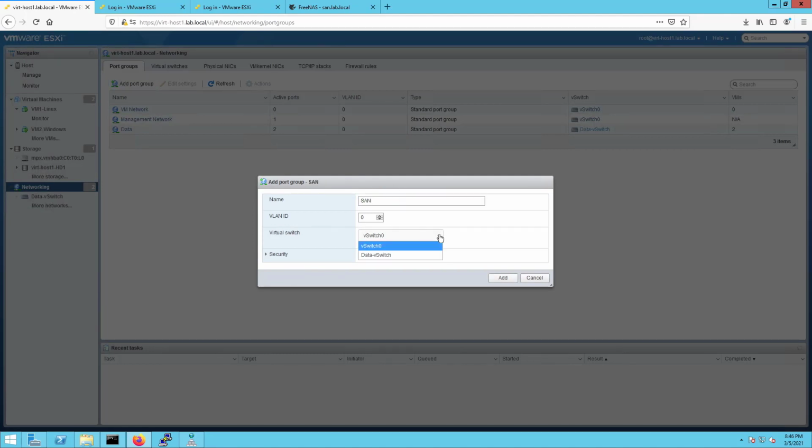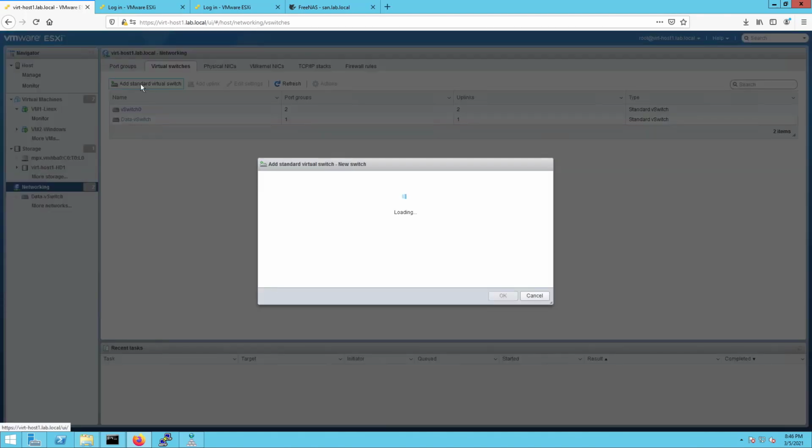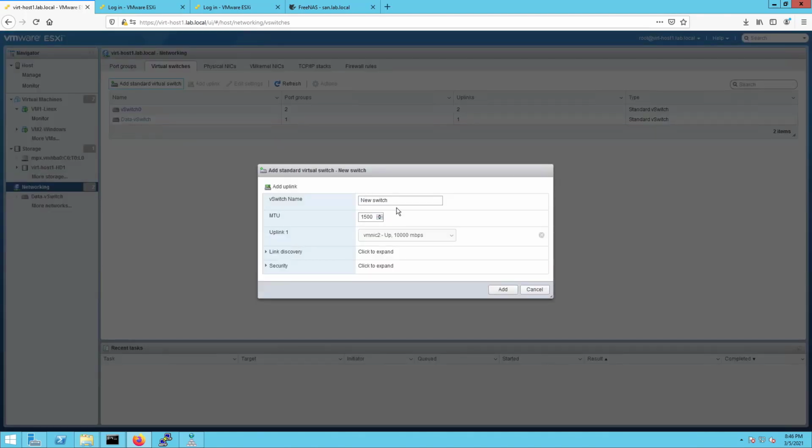Underneath here, we don't have the storage switch created yet, so I'm going to cancel that real quick. I'm going to go to vSwitch, add a new standard switch. I'm going to call this the SAN-vSwitch.